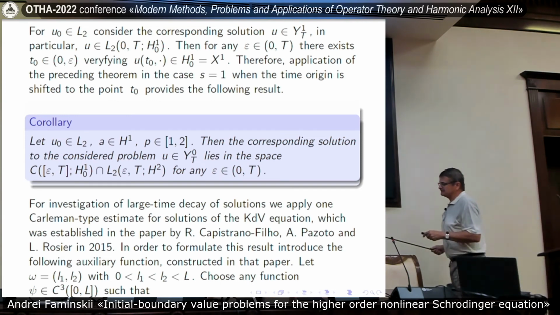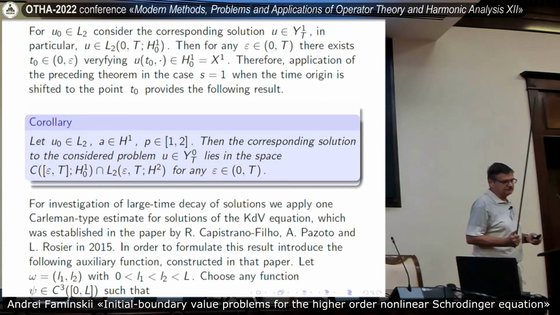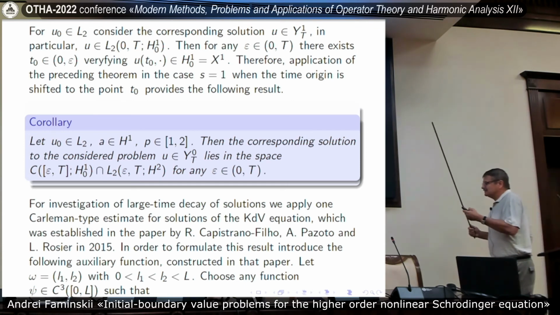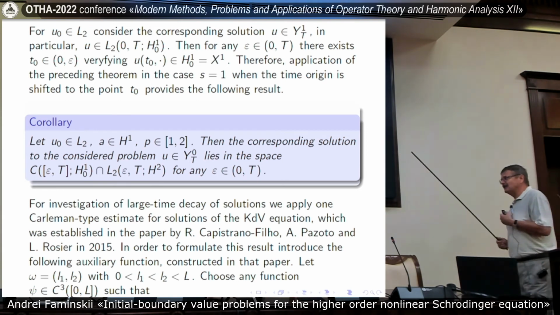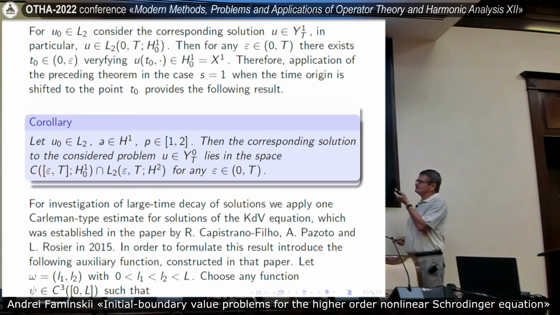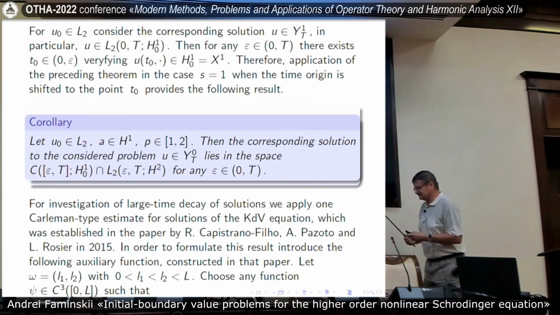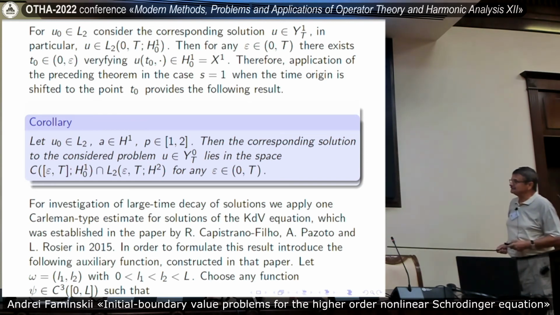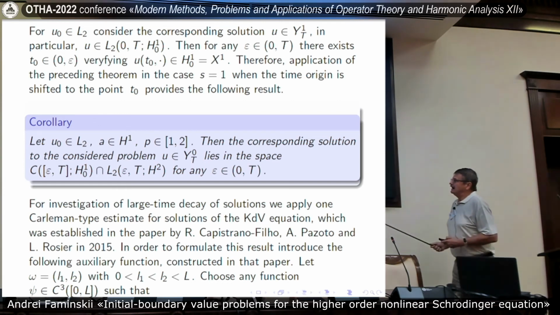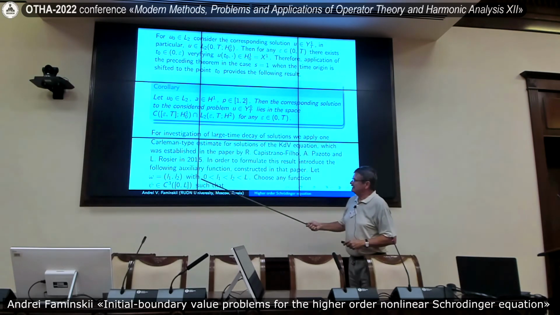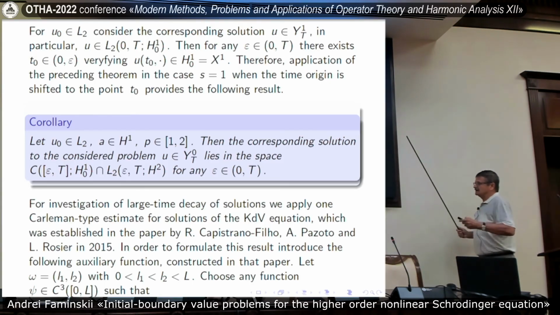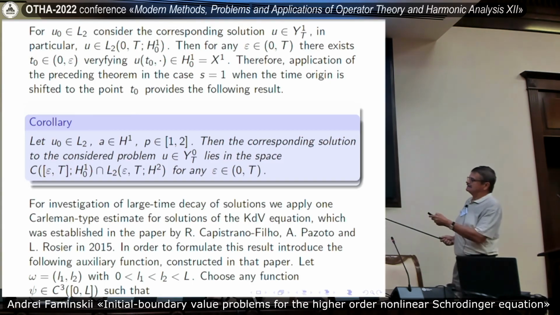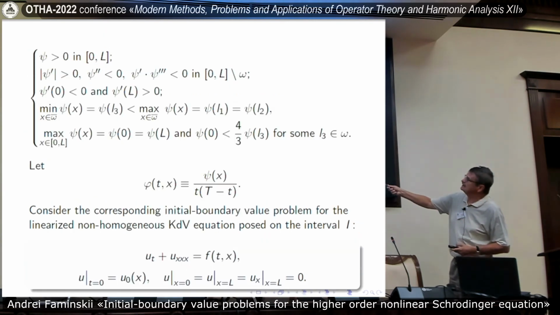And then the scheme of the next investigation is in fact now traditional, and it is not our idea. Our task was only to apply this scheme to our concrete equation. So what is the scheme of the proof? Let omega be an arbitrary interval inside our interval I capital, and let us choose the following function psi.